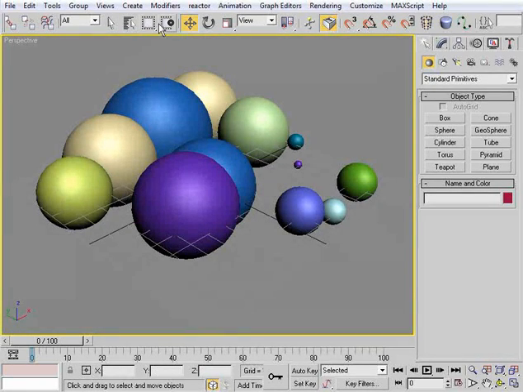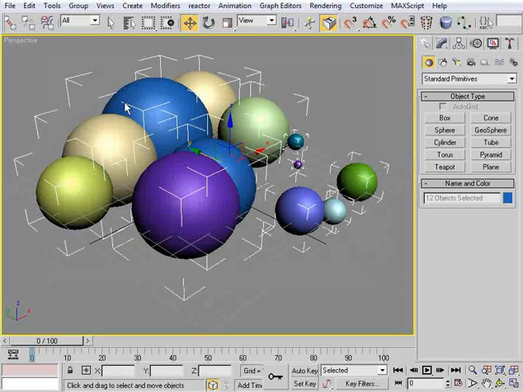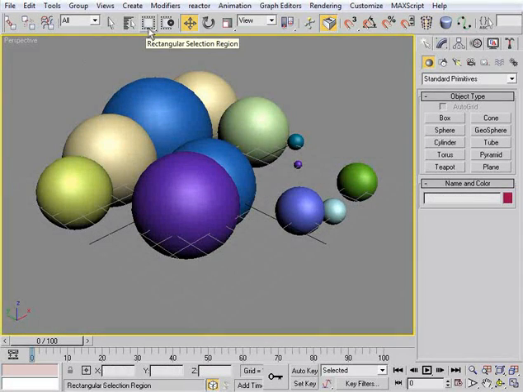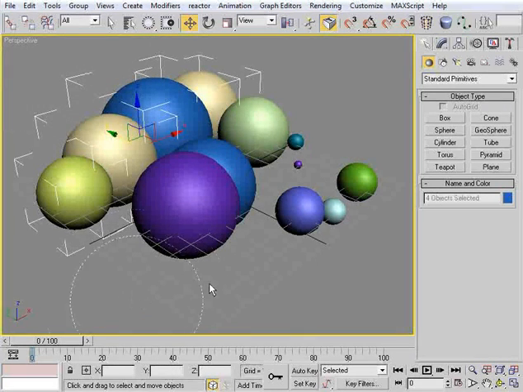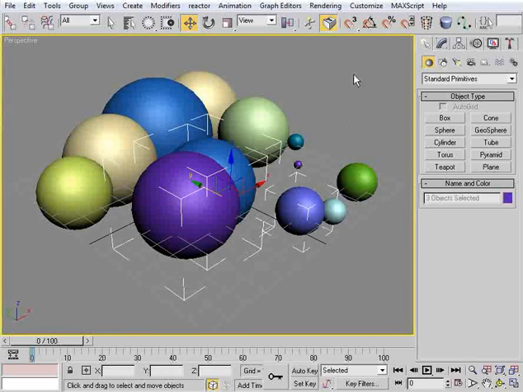And as we see, that's set to a rectangle, so as we click and drag, we get a rectangle. Okay, if I left click and hold, we see we get some more options here, and down at the bottom of the screen, it will tell us the name of the tool that we currently are picked on. So we see this is the circular selection, which obviously is going to give us circular selections.